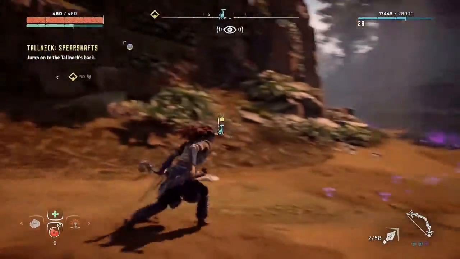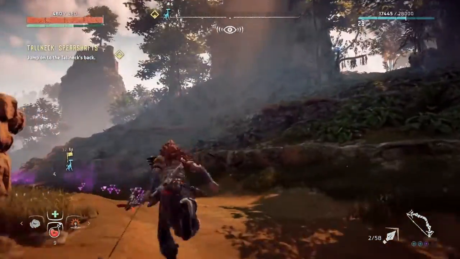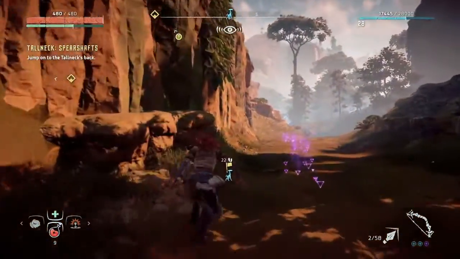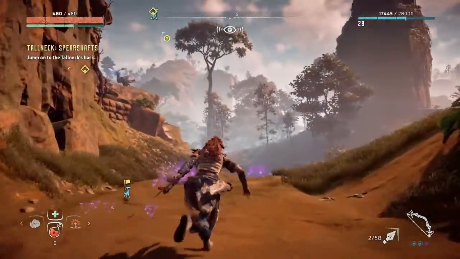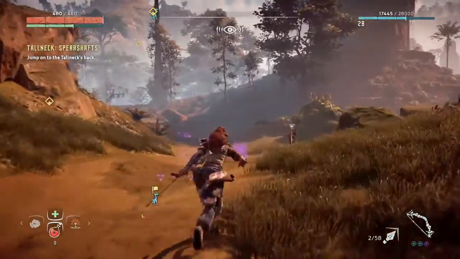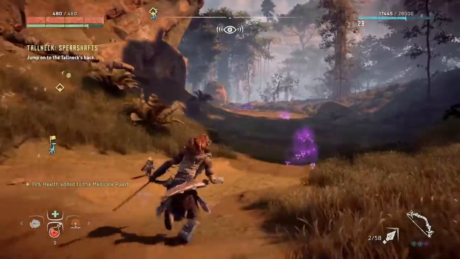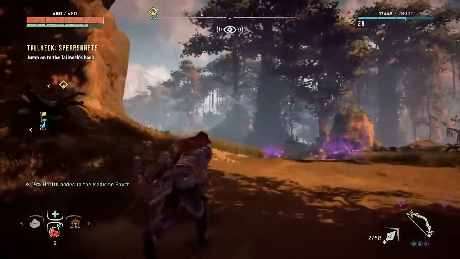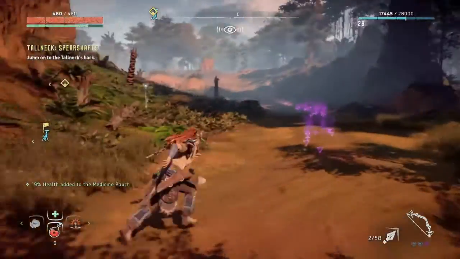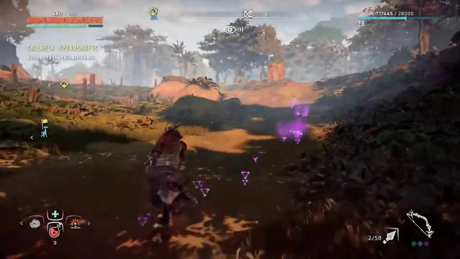Let's give a quick run of the area, see what I'm dealing with. A lot of Sawtooths around here and Longlegs which can attack me, so I gotta be careful. The other one I did was annoying. There was a bunch of flying Glinthawks, I think it's called, and there's Stormbirds, which were annoying as hell. What the hell is it? I don't even see it. The thing's really gigantic.